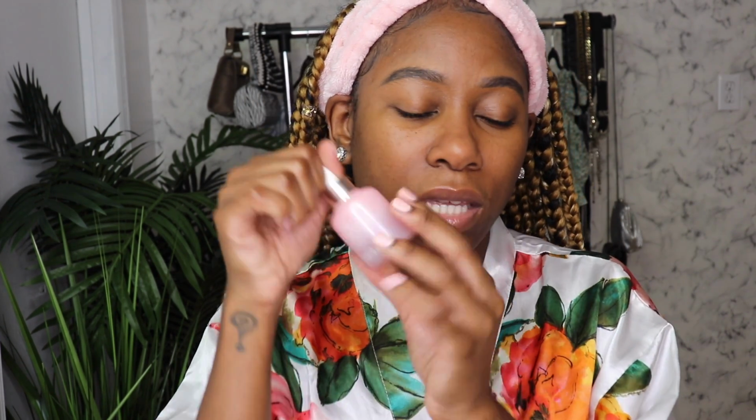The next step for me is going to be between my Farsali oil or the Laneige Glowy Makeup Serum. If you have dry skin, this serum is going to be heaven for you. If you are a combination of oily, this serum makes the makeup look so good and dewy. But being that it is summertime, I feel like for me, it kind of threw me off a little bit. But going into the wintertime, I would replace my Farsali with this serum right here. I absolutely love this serum and I'm really excited that I purchased it.